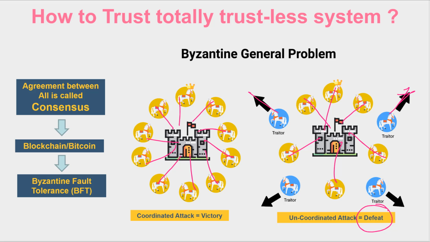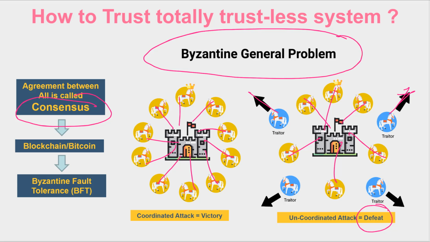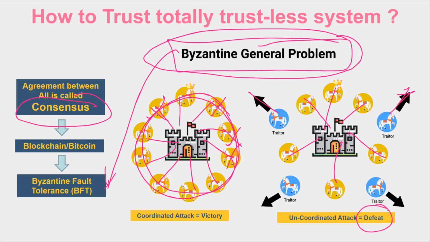So this is where they need to establish trust by having a communication system where they all agree upon a single strategy, which is called the consensus. And this is where Bitcoin and blockchain technology solve the Byzantine Generals problem, coming up with a solution where, even if you do not trust each other, you can still agree on a consensus on a single strategy. All the systems which solve this problem are called Byzantine fault tolerant. This is something you will see a lot when studying blockchain and Bitcoin. All of the different blockchain implementations refer to Byzantine fault tolerance, and the very important thing to know is what approach they use to make their system Byzantine fault tolerant, which means how they are solving this problem.